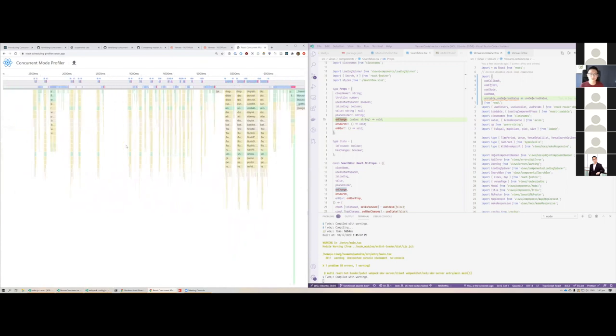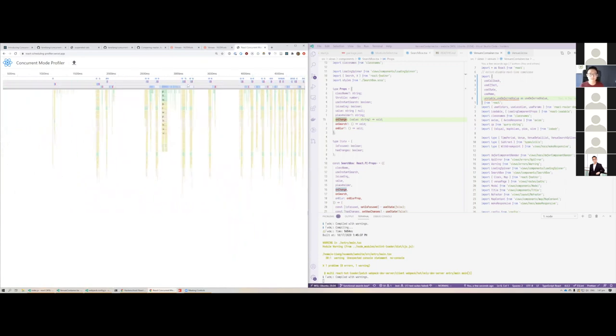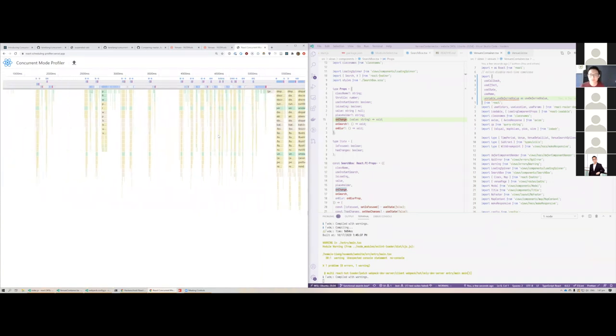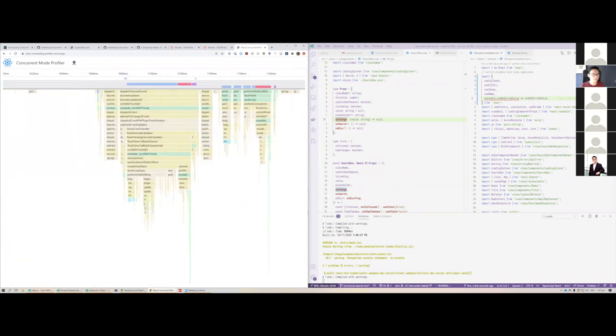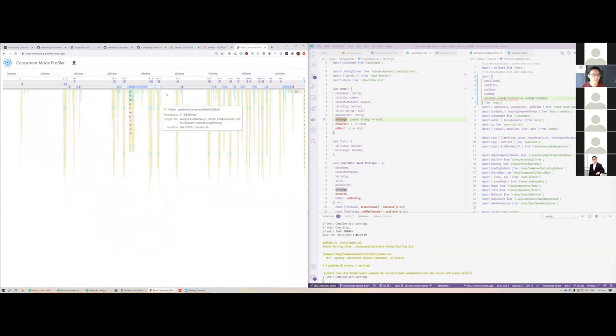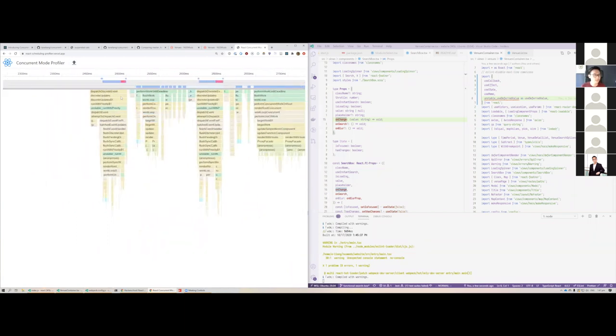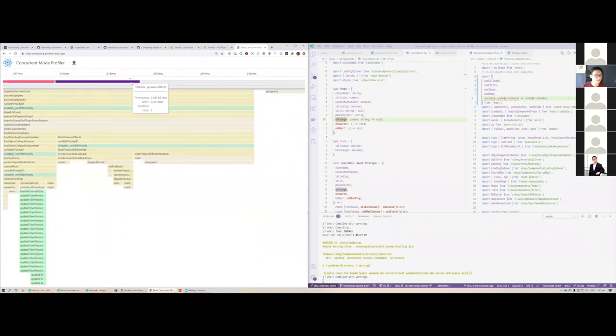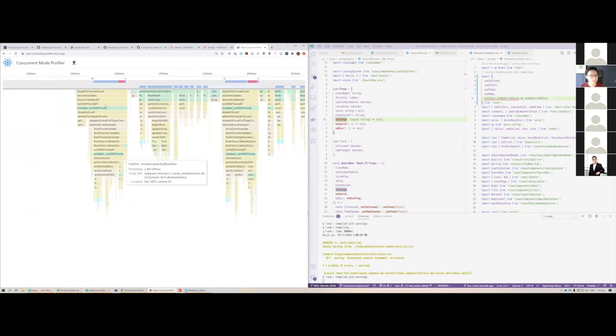We can see that there's a lot more things going on now. Just now it was one long render and a second long render, whereas now there are so many little bars. We can look at it in more detail. There's still a somewhat long render over here, but it's 34 milliseconds now versus 100 plus that we had just now. I believe this may be the click mode. Let's do a later one. Yeah, we have this render over here, and there are some updates here, and then a second update here. This update is scheduled within the passive effects. I'm not sure what this is, but it seems like this is the deferred value thing.